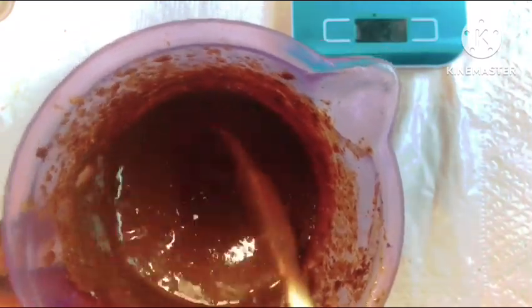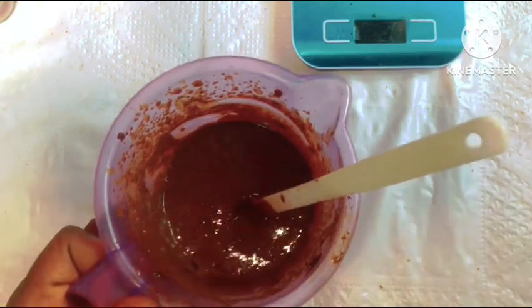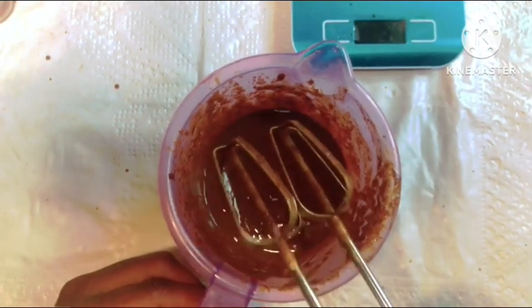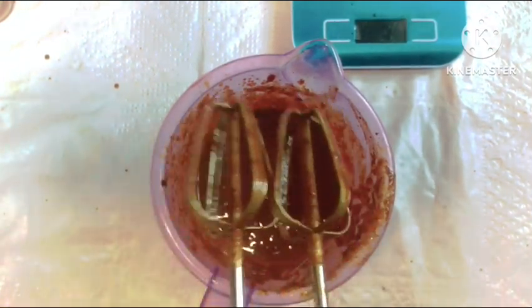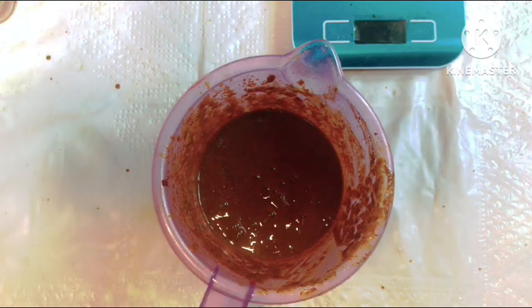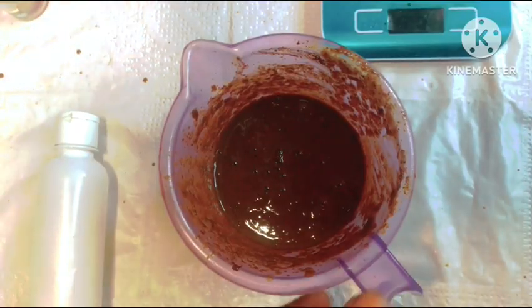So all that is left now is to turn this into our desired bottle. Oh, before that, before putting it into your bottle, you should actually add your essential oil. Okay, any essential oil of your choice would do. Tea tree essential oil, ylang ylang essential oil, lavender, peppermint essential oil. Just add your essential oil and give it another whisk. Okay, I actually lost the footage of where I added my essential oil, so any essential oil will do, really, just a few drops, and give it a proper blend, and you're done. Your product is ready. As simple as ABC.